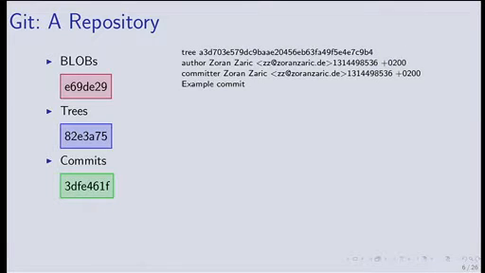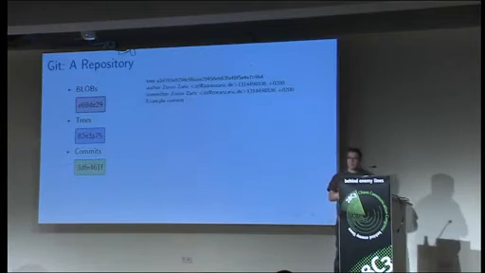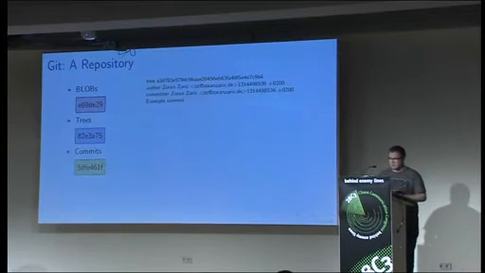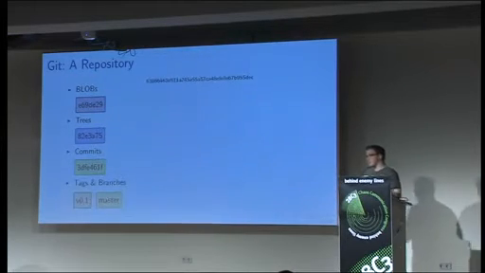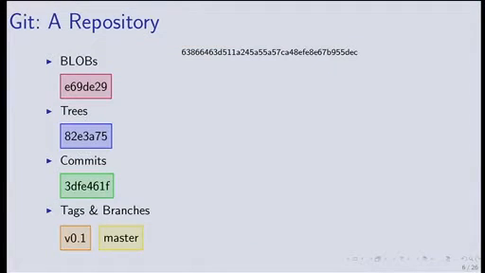Third are commits. Yeah, you probably know what a commit is. Commits are snapshots of the state of a repository at some point in time. They first always have a reference to a tree, and they might have a reference to a parent, unless they are the most recent commit. And fourth, we have tags and branches. Tags and branches are references to commits, and they are just plain text files. So by default, you have a master branch, and this master branch is a file in your Git directory, and it contains a SHA-1 in ASCII. You can retrieve a commit with this.